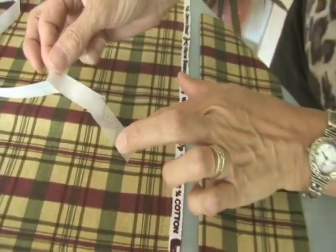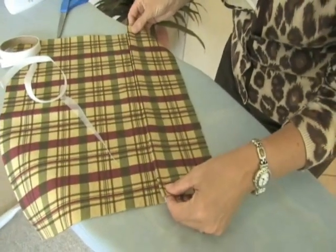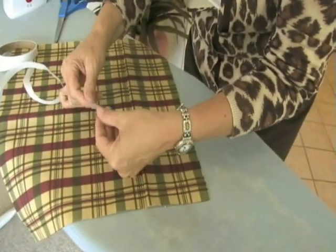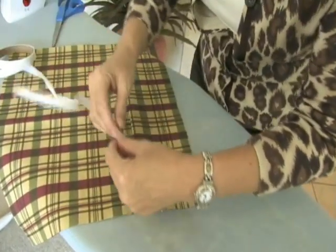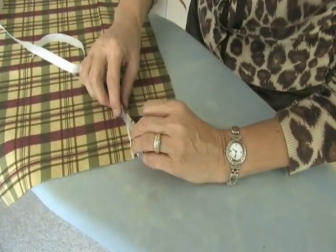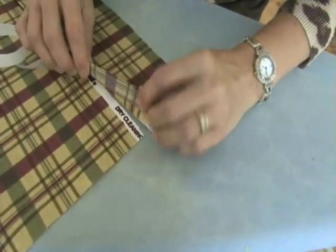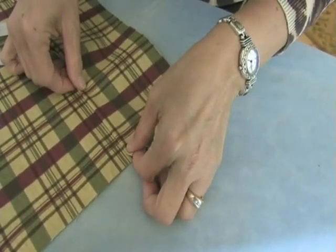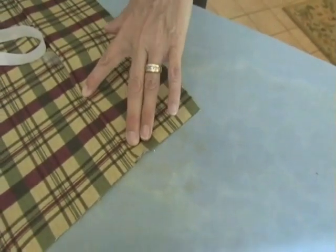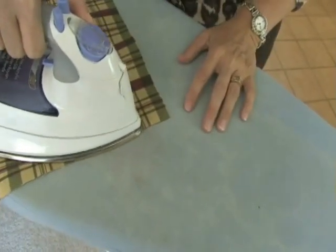Now what I'm going to do is pull a little strip off of here. I'm going to line up my fabric right where I want it. And I take the sticky part, put it underneath here, and I stick it to one side of my fabric. I like to do it to the side that I'm holding on to. Then I set my piece in place. See how nicely that lines up? And you follow the manufacturer's instructions, but basically you hold the iron here for about 8 seconds.